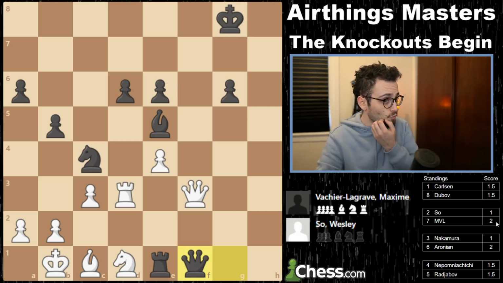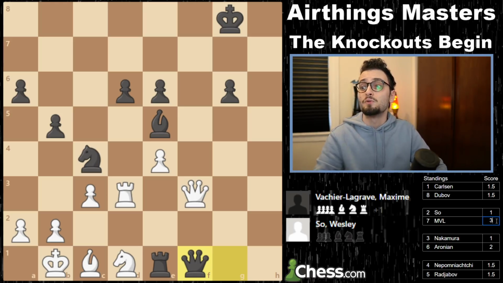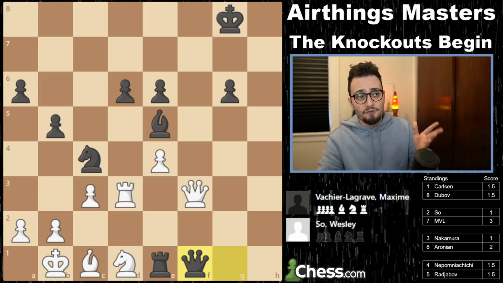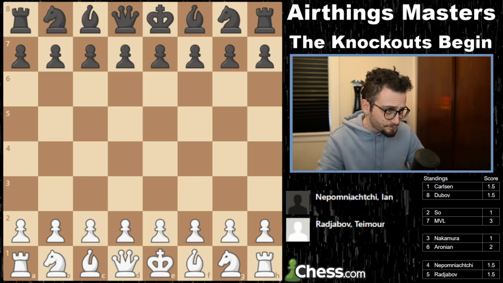And MVL takes a 1-0 lead overall. He now wins the match. Oh, sorry, actually it's 3-1. I forgot, Wesley So resigns, technically. So it's 3-1. The final game I also wanted to show you is the one between Rajabov and Nepo.